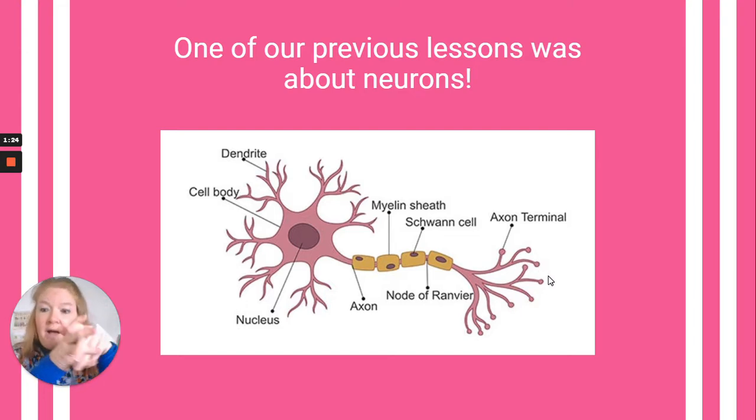Now, a lot of axons are covered with a substance called myelin. So there's this myelin sheath. And you can see this little pink spot on there, and that is the Schwann cell. The Schwann cell is what produces the myelin. And what is the point of it? Well, it insulates the axon and helps the signal get transmitted a lot faster. But you can see it is not a continuous sheath.